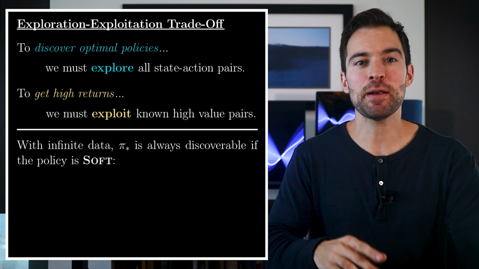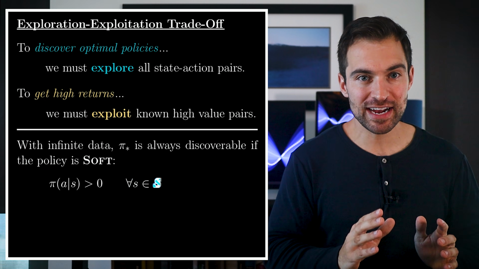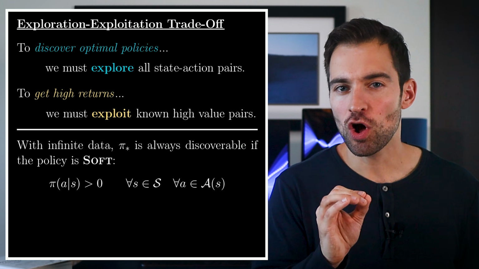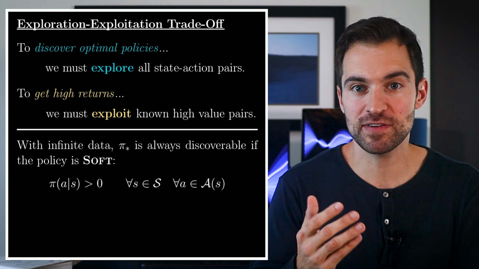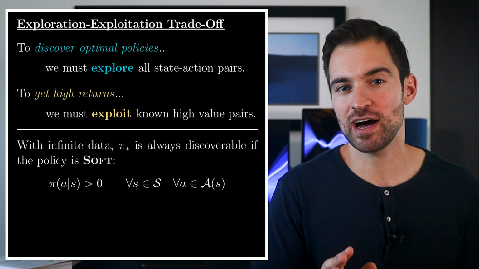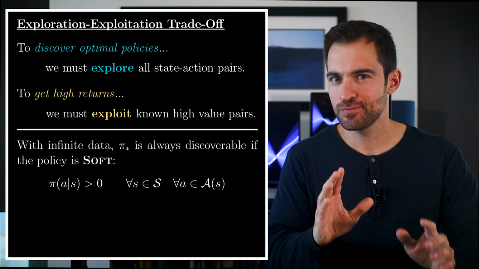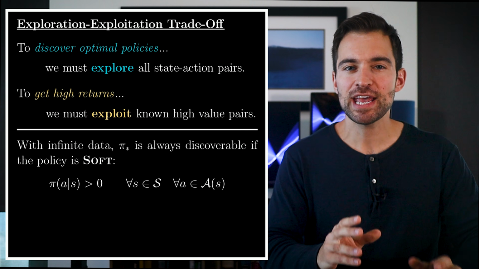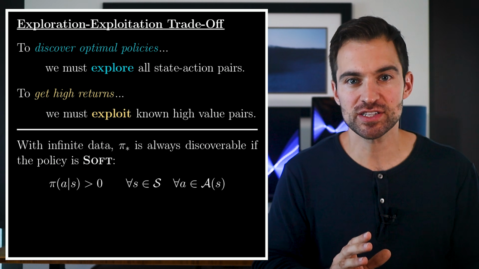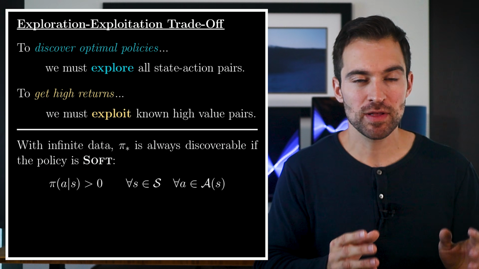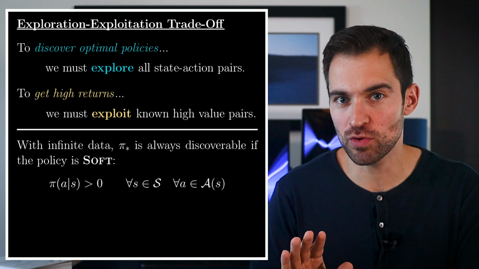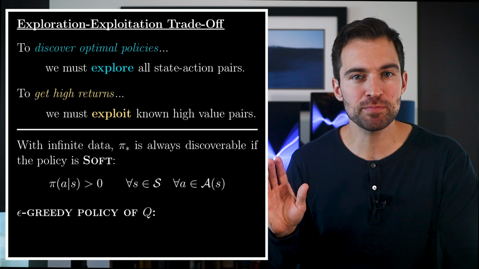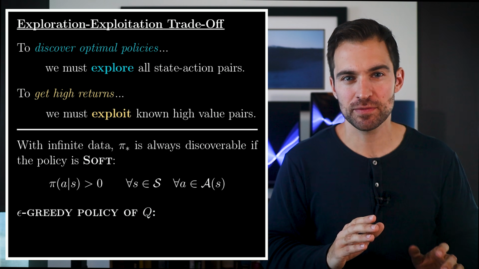That means it gives a positive probability for all actions in all states. This guarantees that in the limit, all state action pairs are visited infinitely often, and GPI will be able to find the optimal policy. So, what would a good soft policy look like? Well, intuitively, it would start with a lot of exploratory actions, and then, as the data rolls in, explore less and exploit more. But we're going to consider something much simpler: epsilon greedy policies of the action value table.